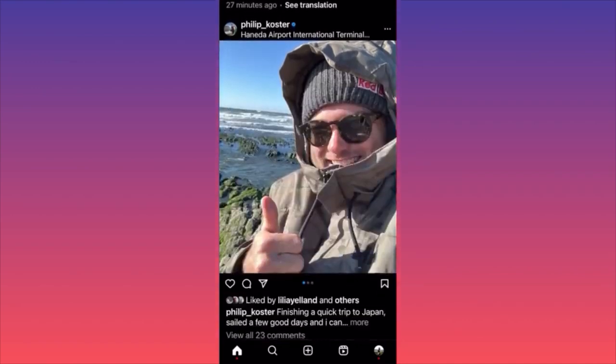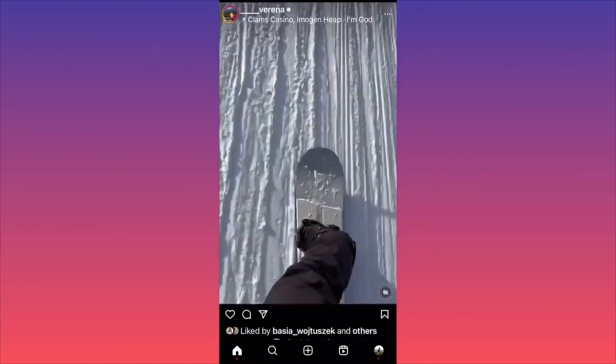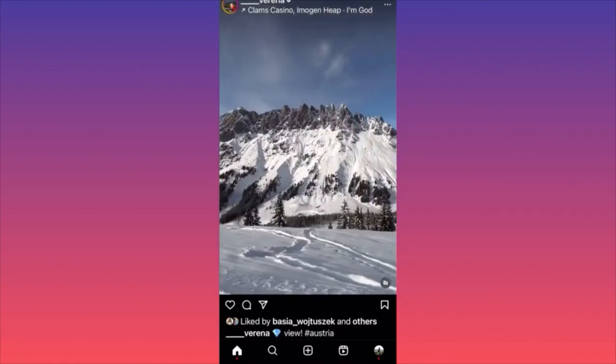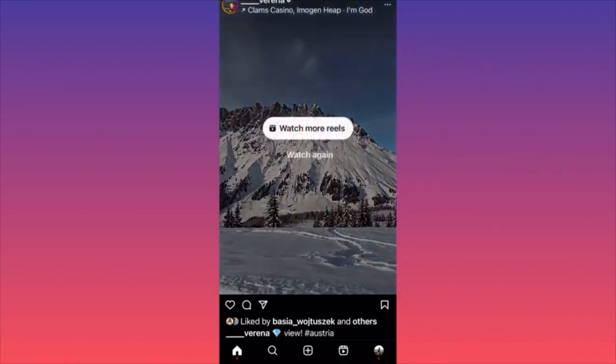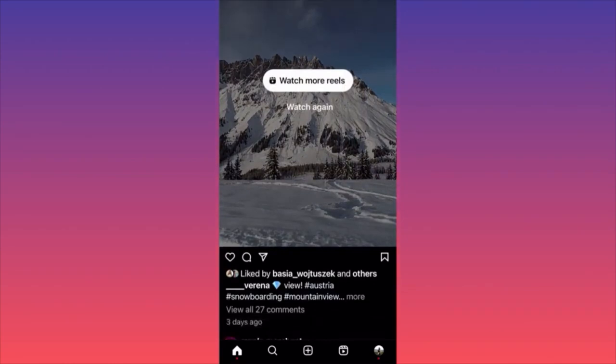So this is how you essentially utilize the two new strategies I shared with you guys. You want to make sure you realize that it's no longer about the best editing. Do you see? Is this looking like the best editing video? I don't think so. All we gotta see is point number one, what are you doing? It matters so much. And all the people underneath who are liking and viewing are 100% snowboarding people, 100% people who are into winter sports, 100% people who are looking to plan their winter vacation. So this is how targeted you can go simply by creating the right content and putting it in front of the right people. It's very simple if you just use common sense, guys.